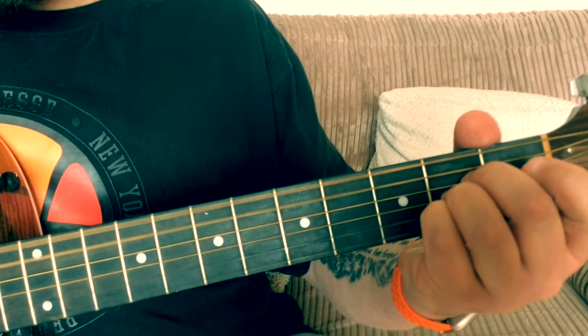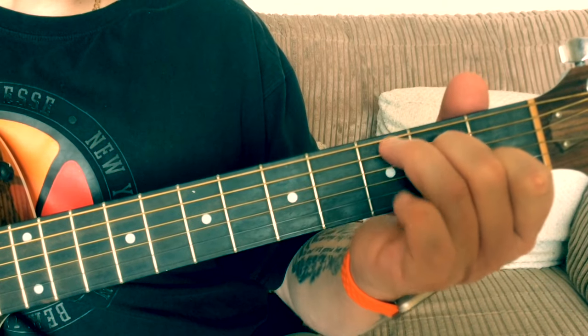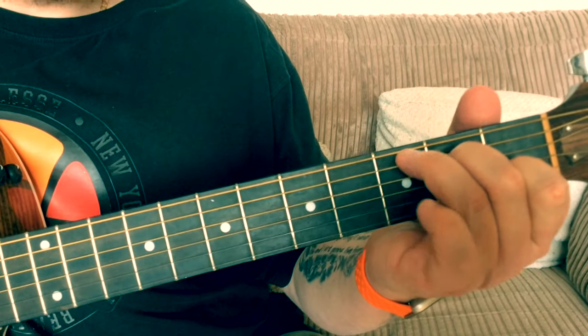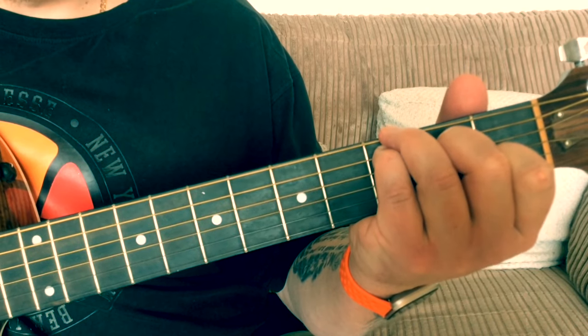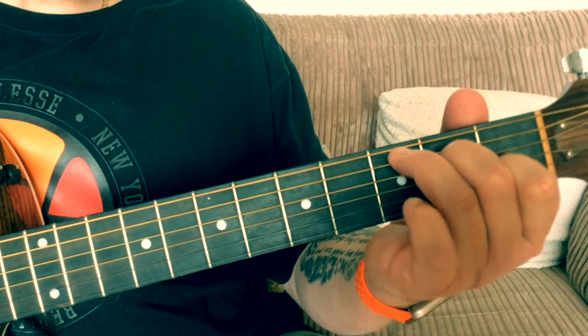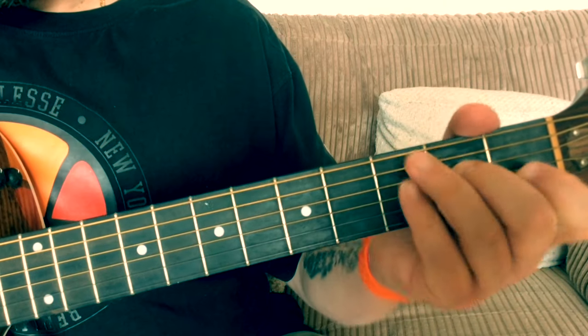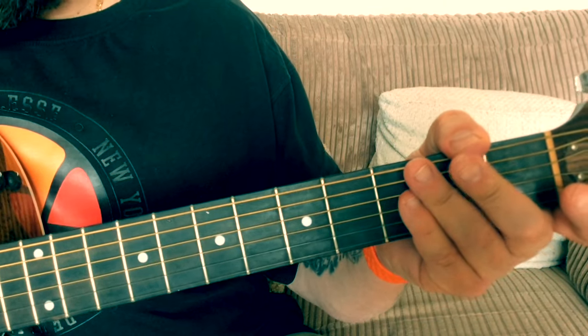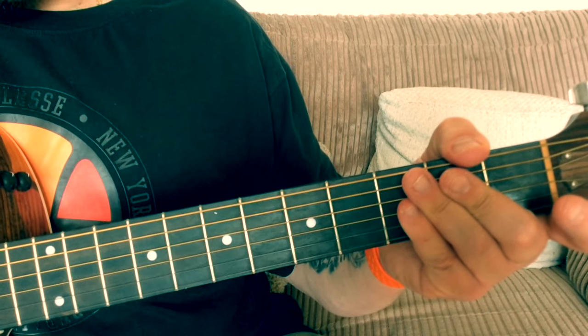Yeah. We're vacant. Okay, now on that C chord, I like to add a G bass in. So that's just taking a regular C chord, moving the third finger to the third fret on the low E string, and a little pinky on the third fret on the A string. You can do the regular C chord, I just think it makes it sound a little bit meatier. So we do just those two lines for the first chorus, the verse goes around again, but the second chorus is a little bit different.